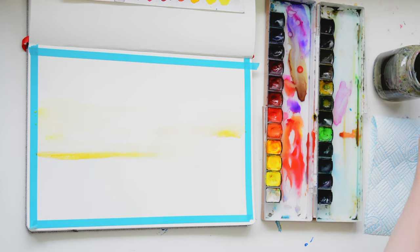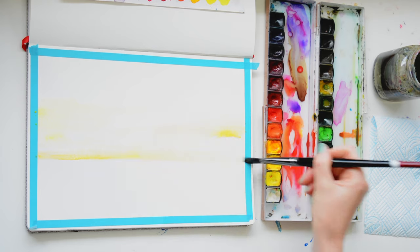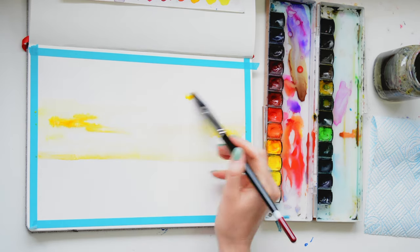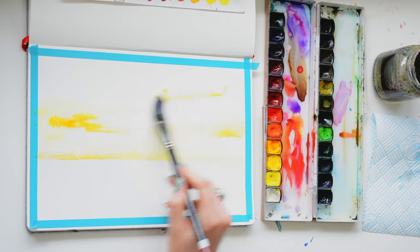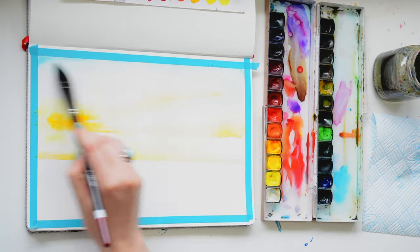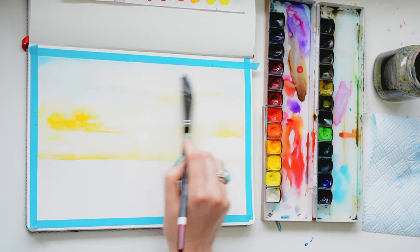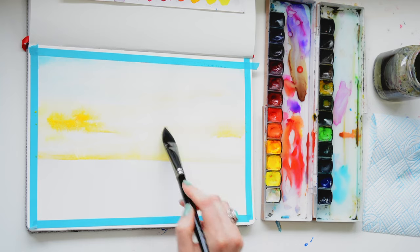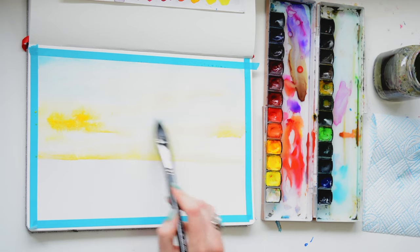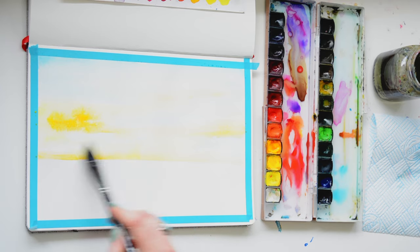And I just want to keep it really free and fluid, so don't worry if yours doesn't go exactly like this. I just want to really encourage you to have a play with the colours and not be scared of them. So I'm just taking a tiny bit of blue mixed with a lot of water and just taking that down from the sky. Again, you can't really see a lot of the pigment because I've just used a tiny bit, and at this point, just lots of water to blend it out.